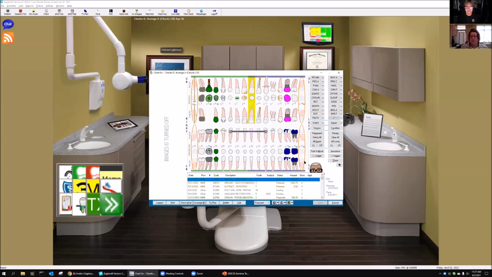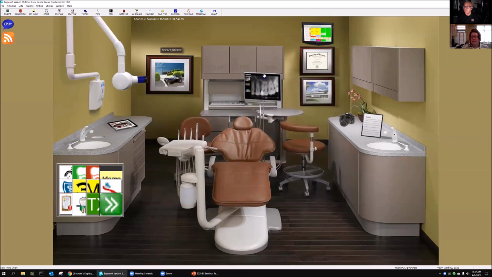So for your post one, while you had that pulled up, you just took the same type of draw for your buildup and just drew the extra lines through. Yep. What I did first, for my buildup, is I took the eraser and erased a thick line and then drew a thin line through the middle of it to represent the post and core. Okay. All right, here, I'll show you what I'm talking about.